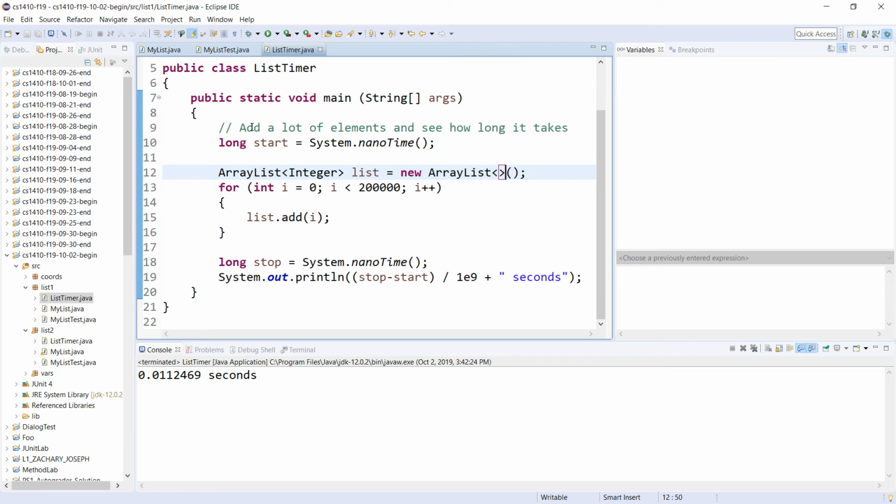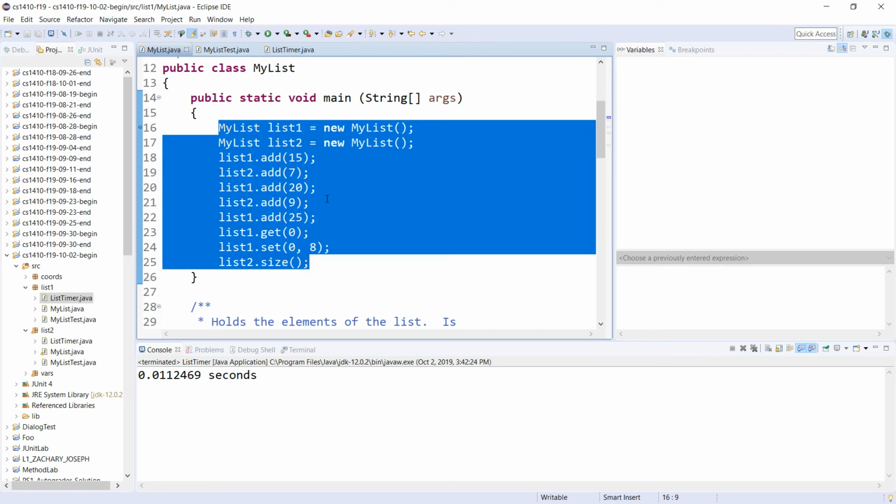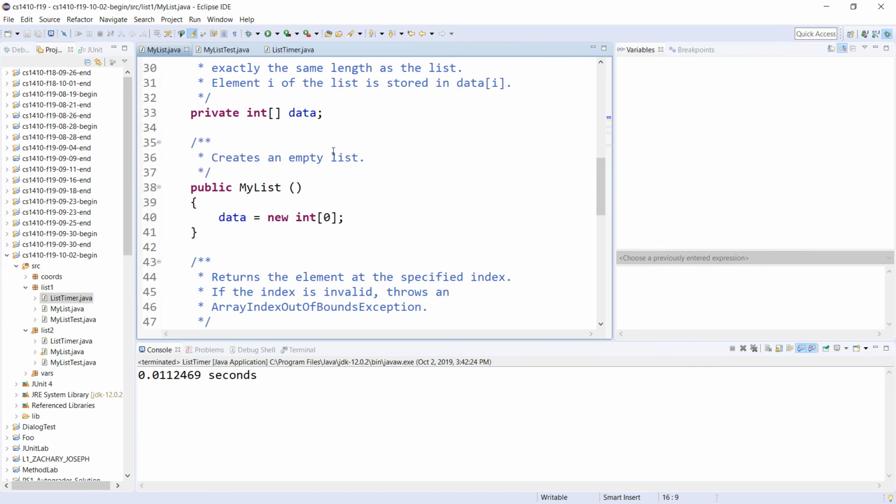If the problem is we're copying the arrays too often, we just need to find some other way of representing the data in the array that doesn't require so much copying. Now, suppose we find a clever way. So what will we have to do? Say we find a better way to keep track of the contents of the array. In other words, we're going to have to replace the instance variables right here. They may have different names, different types, who knows?